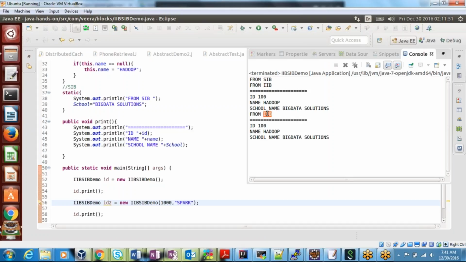Why is IIB called twice? Because your instance initialization block will be called as many times as you create instances.